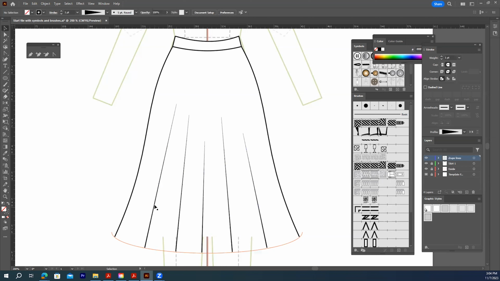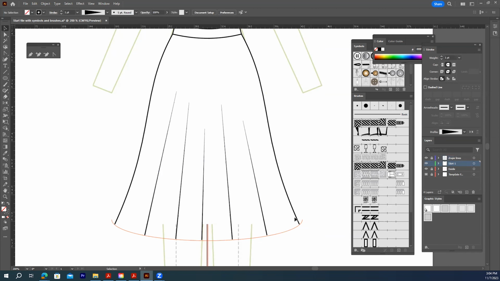Now it looks perfect. And now I think we can create smiles on this layer, so we can merge or join with this outline. Otherwise we cannot make a closed shape.